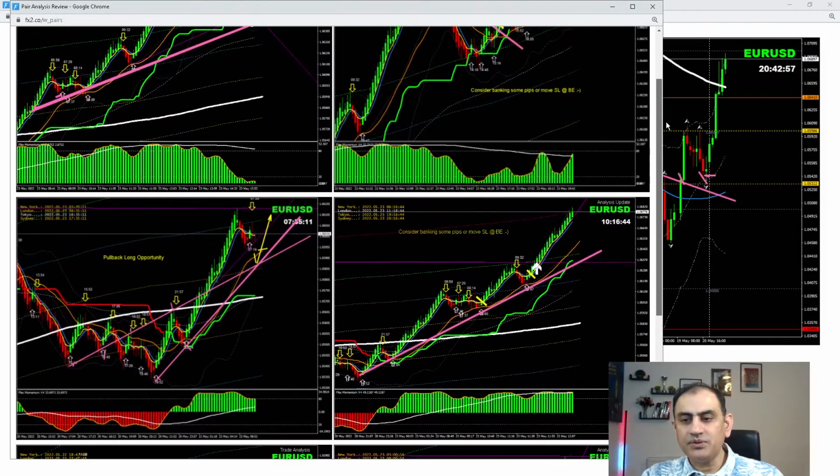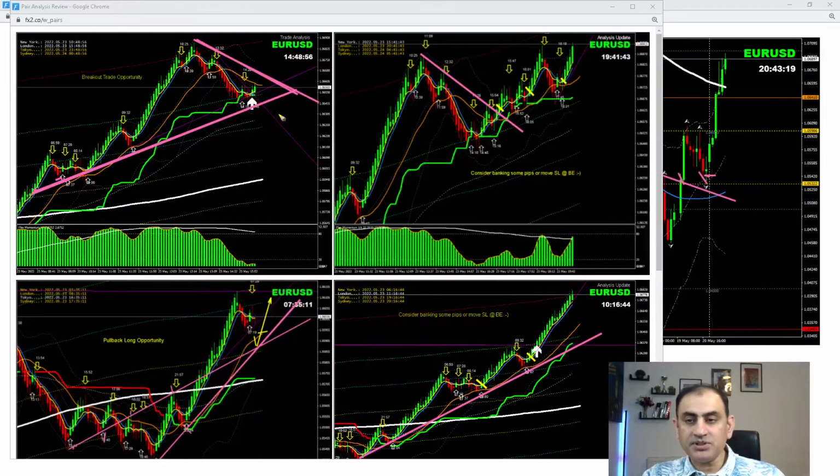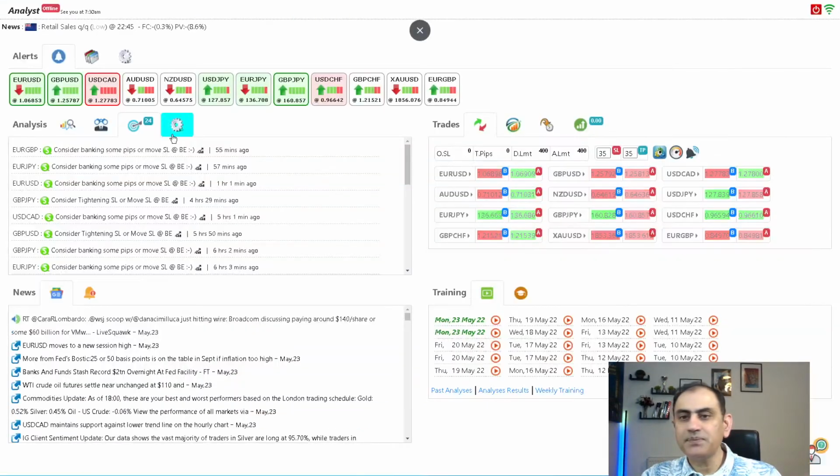That was another beautiful pullback long trade here, and another pullback, and as soon as the price hit the profit target, we banked amazing profit on EURUSD. And afterwards, as I mentioned to my traders, look for another breakout. As you can see here, momentum was still bullish. Beautiful breakout. After the breakout, another pullback, another pullback. As soon as the price hit the previous high, that's what I explained to my traders, time to enjoy some profit. You can see we had a beautiful long trade on EURUSD.